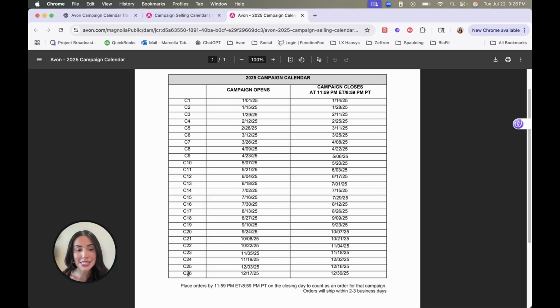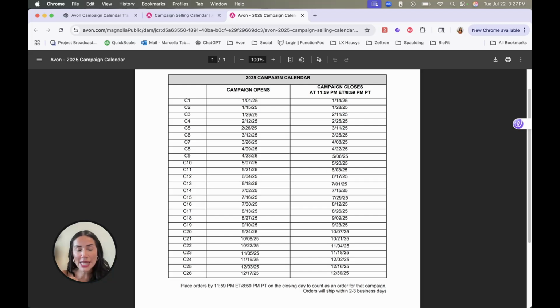campaign 26. Now, you might be wondering, okay, so why do I need to know these dates? Why is this so important? So you always want to keep it handy because it really is going to tell you the start and the end date of a campaign. The reason that's important is because with Avon, we really work within those 2 weeks of the campaign. So every 2 weeks, there's a brand new campaign that starts, and that is the brochure and the offers and the deals you are going to be sharing with your customers.